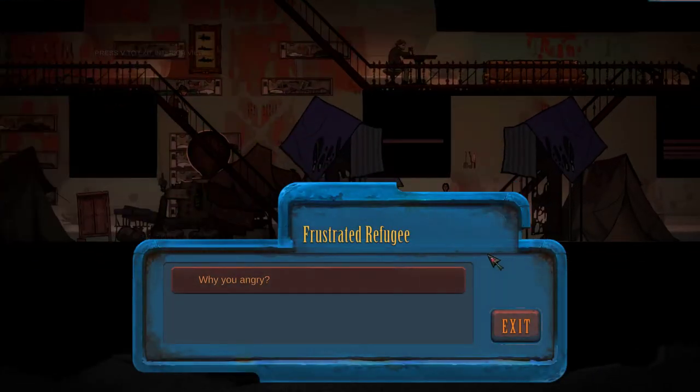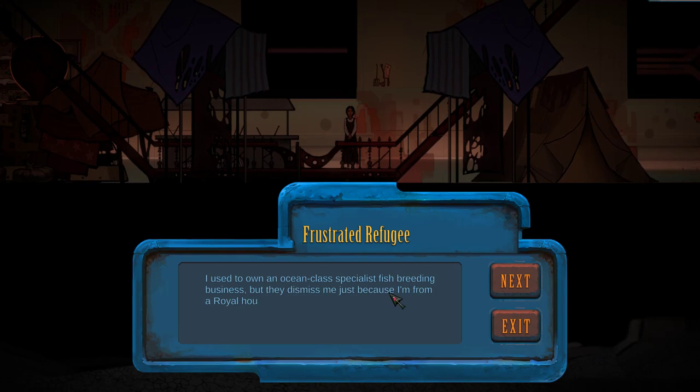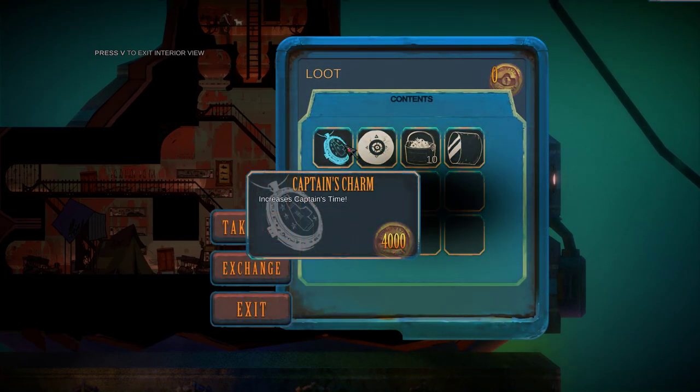We have here, frustrated refugee. Why are you angry? I used to own an ocean class specialist fish breeding business, but they dismissed me just because I'm from a royal house. In a word, they're overfishing their own stocks. That was more than a word, but look at this.